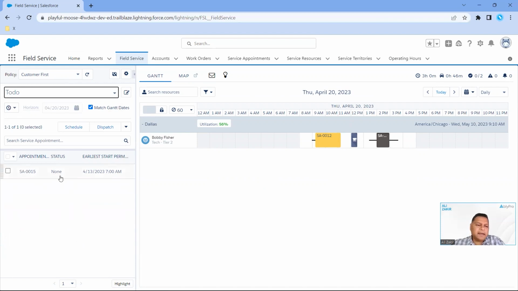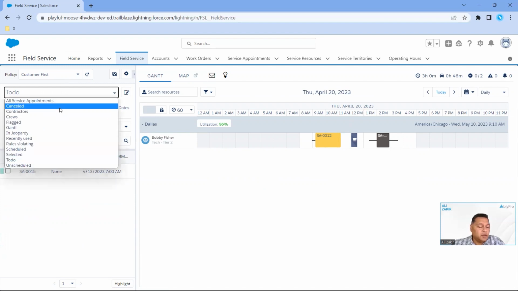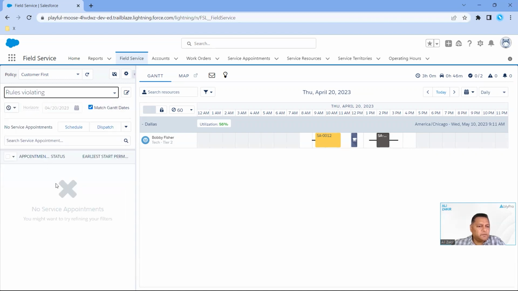That looks at the status and changes what service appointments are listed here on the side. So once again, you could look at cancel, contractors, crews, flags, in jeopardy, recently used, rule violations. So there's a lot of different views. So we changed it to rules violating. Basically there's nothing that we have that's a violation, so there's nothing displayed here.